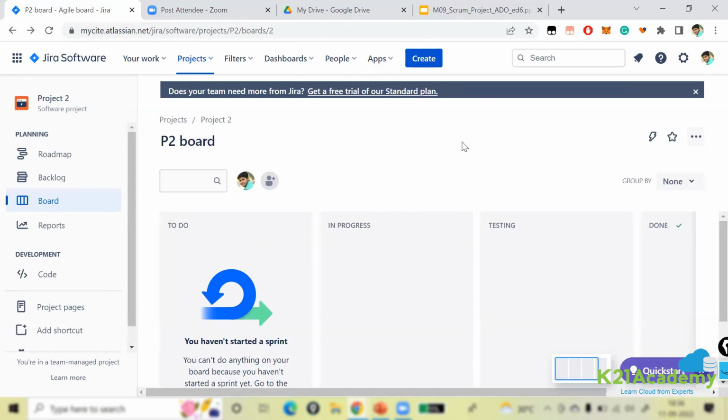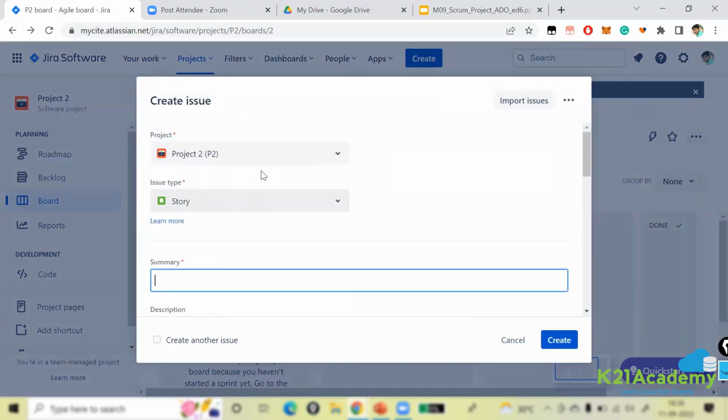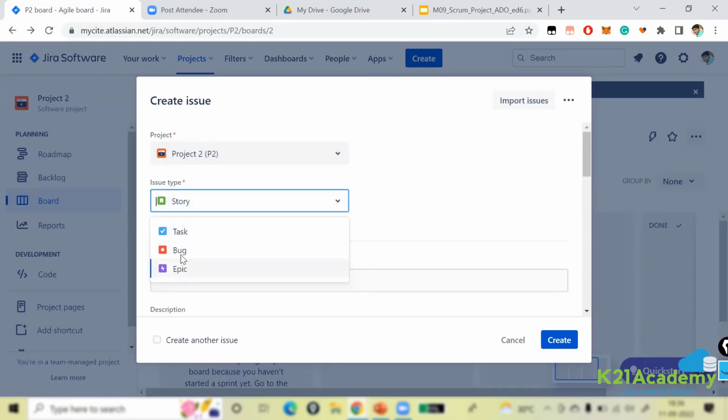We are using Jira Cloud, where Jira itself takes care of everything, so you don't need to worry about it. When you want to create anything very quickly, any issue type, it may be an epic, a user story, or a bug, there is a create button at the top. You can click on the create button and create whatever you want. You can select your project, the issue type is present here, you can select whatever issue type you want to add, and then later you can put your summary.